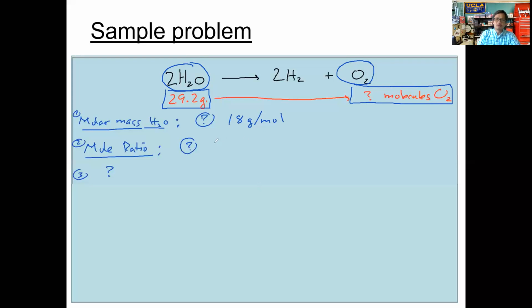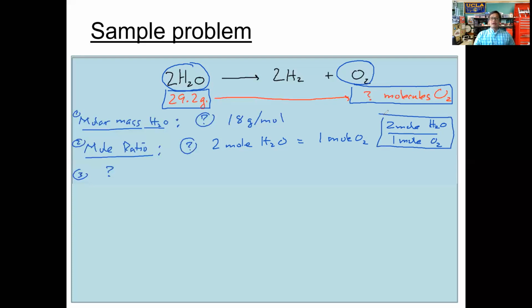So right now then we have this we're going to use. We'll plug it in just a moment, but we know that for every 2 moles of water, we will produce 1 mole of oxygen. And so the mole ratio we're going to use is either going to be 2 moles of water over 1 mole of oxygen, or we'll use the reciprocal of that. So this is the mole ratio that we're going to use. Okay. All right. And if you take a look at this, the molar mass we'll use first, because this is mass. So we'll set that up.